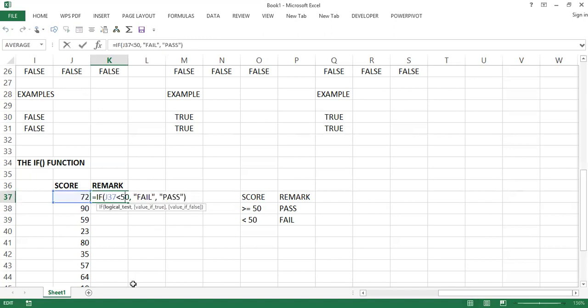So that's the formula. If J37 is less than 50, and J37 contains 72 in this case, fail, or else pass.